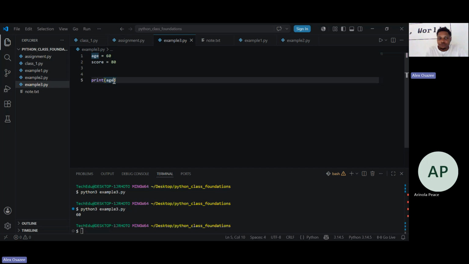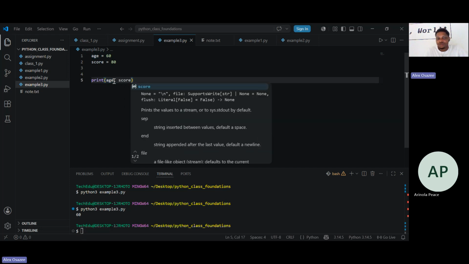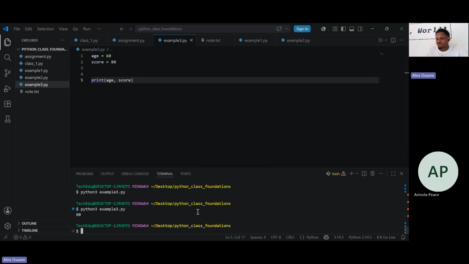Now I can go ahead and call the score inside the same block. It's probably going to print all of them together. Now it's going to print all of them together. Now we've established two things. We established assigning a number, a whole value which is an integer, to a variable. Like we did yesterday.